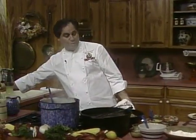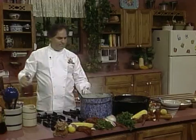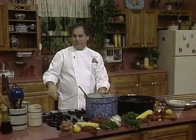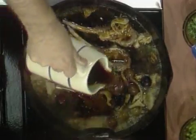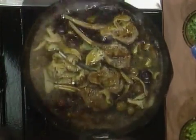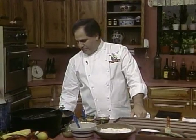And you have to be careful when you flame this, because, of course, with the heat in this skillet, the brandy will flame quickly. So you want to remove it off of the fire, as I do here, and put it in. And you can see how it flames right up. And once it comes to a flame like this, I can extinguish it with a little demi-glace or beef stock, veal stock. Look how nice that is. Oh, I wish you could smell the aroma coming out of this pot with the brandy and all of those nice flavors. Now, I would actually let this sit here and cook for a couple of minutes.